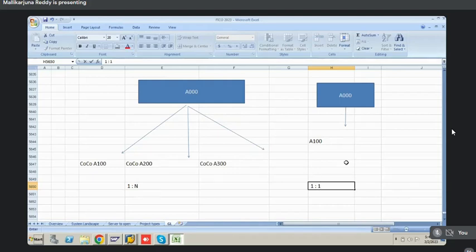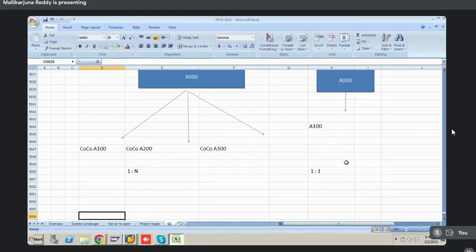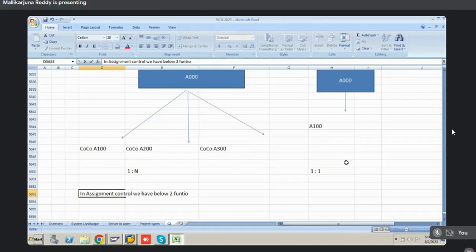Okay. So we have cross company code cost accounting. In assignment control, we have two functionalities. One is cross company code cost accounting.